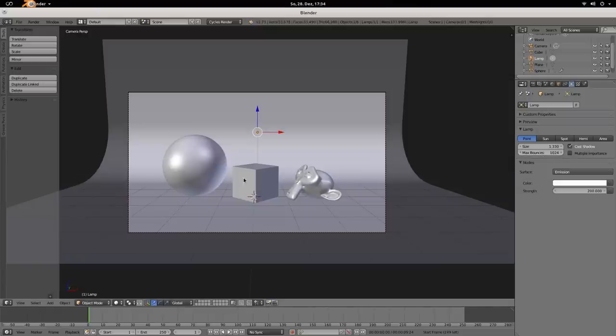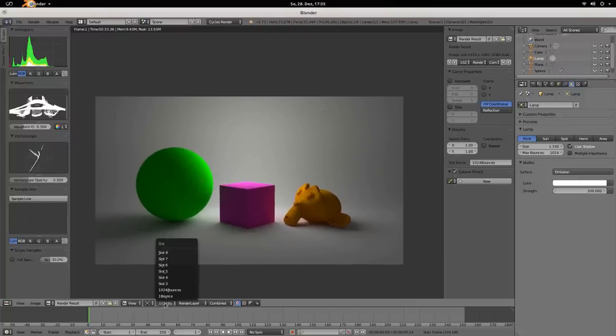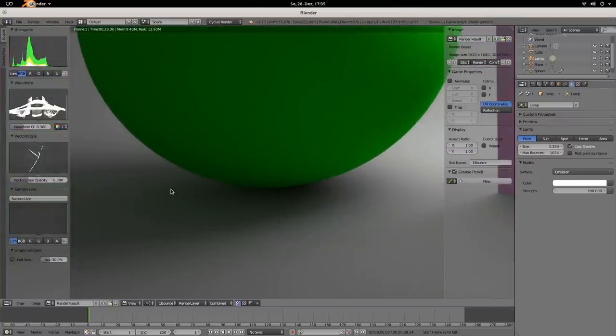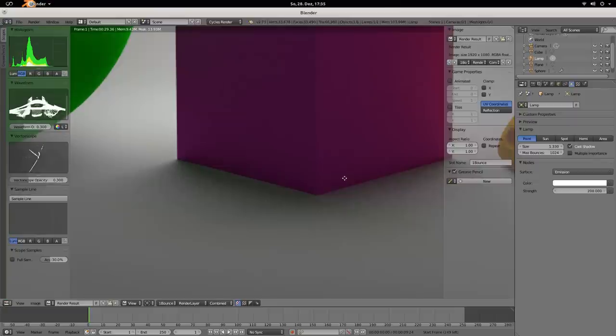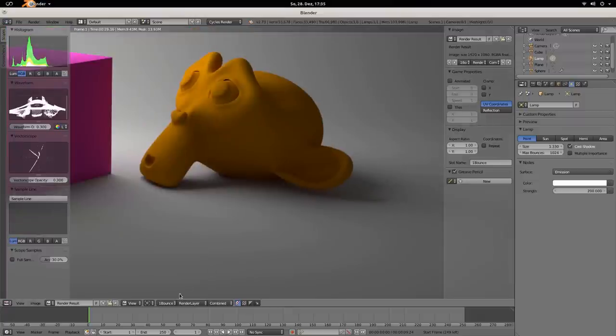To make that visible, I pre-rendered those elements already, and I'd like to show you those in the render view here. As you can see, I renamed these slots already, so here you get a pretty good example why this renaming is pretty nice. And this one is the one bounce version, where I set the max bounces to 1, and I think that you can see that there is a slight green tint beneath this sphere, and there is almost no orange tint from Suzanne.